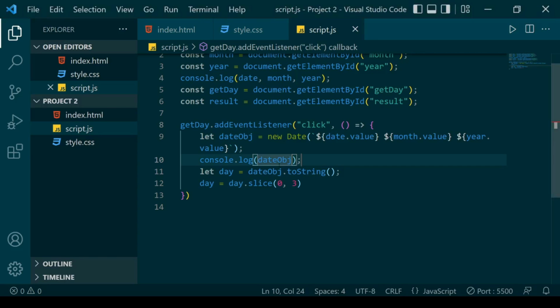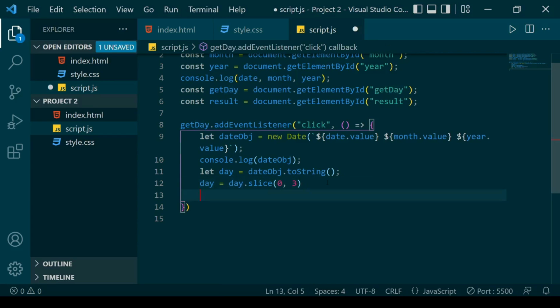That's why I am typing here slice(0, 3). So what will this slice function do? This slice function will extract a particular part of the string from this day. We are giving two arguments, 0 and 3, which specify which part to extract from this day string.